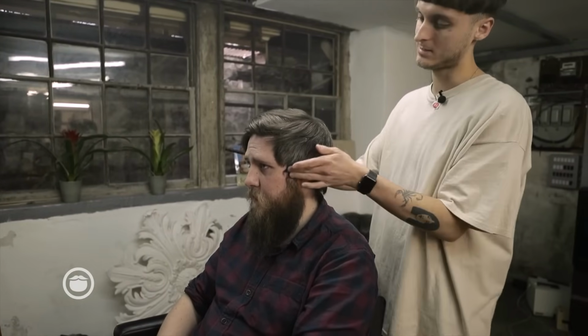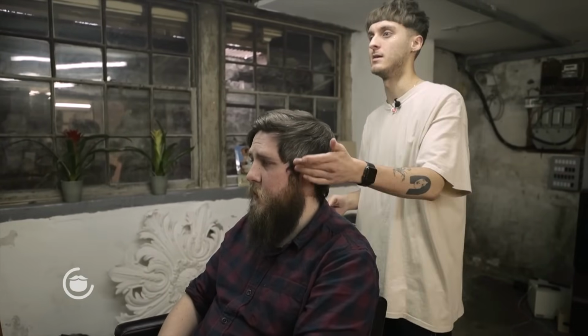I think maybe if we do around a 3 or a 2, then we get a nice bit of tape around the back and this sideburn, because we still want to blend it into the beard, yeah? And then with the beard, what did you want to do with that? I want to try and keep it going as much as I can, but it obviously needs a trim and a shape and just tidying up in general.